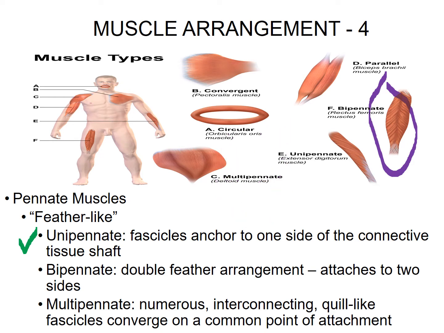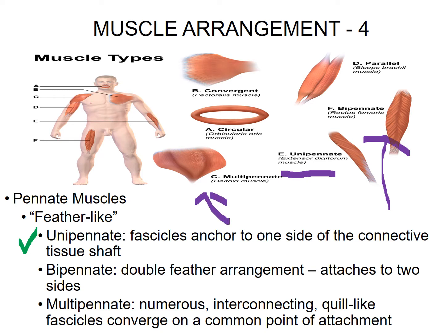Now that I'm clearing my drawing out, you can see that a unipinnate muscle can exist in your finger, the extensor digitorum. Your digits are your fingers and toes, right? An extensor is just going to help you straighten or extend your finger. An example of a bipinnate muscle is the rectus femoris. The rectus femoris, sorry, it's one muscle, my mistake. And then it's a part of a group of muscles. And then the multipinnate we just talked about is the deltoid.